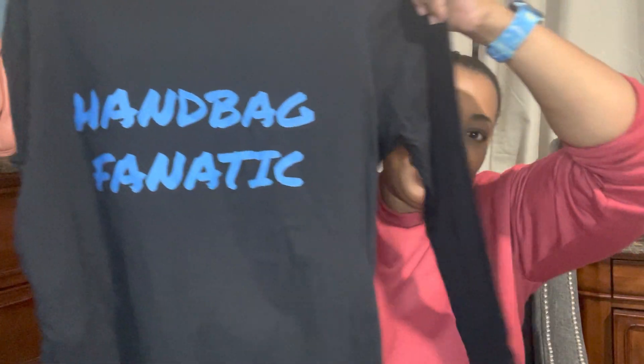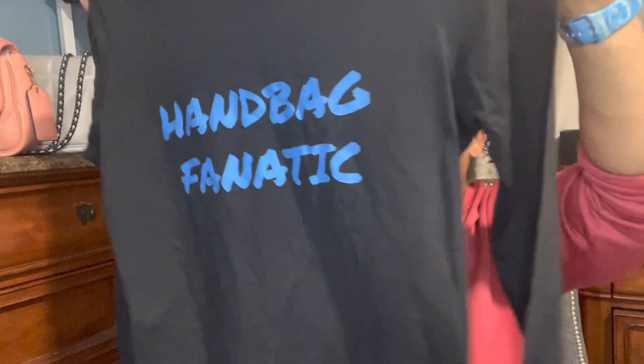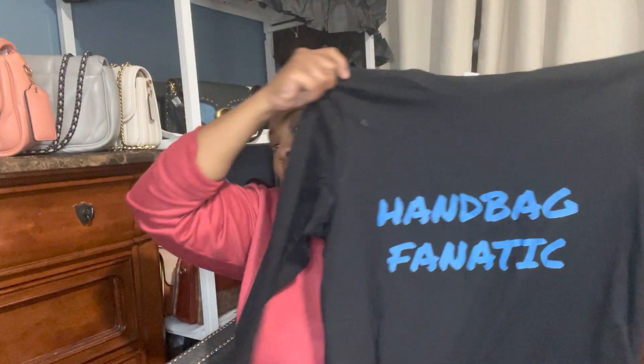Before I show you the other items, I want to show you this — it's actually a surprise. My husband had this made for me and I was very shocked when I saw it. I haven't tried it on yet. It feels really nice because it's raised on here. It's a pretty good size — I could drink my coffee out of this. Very very surprising.